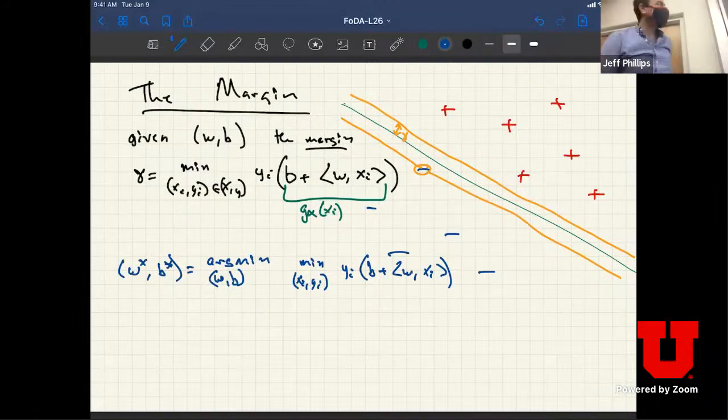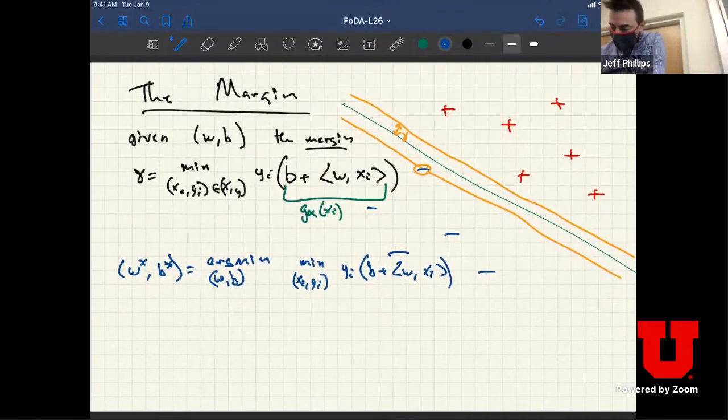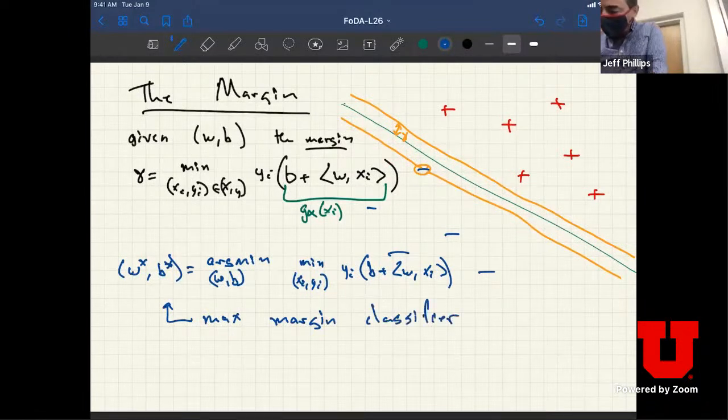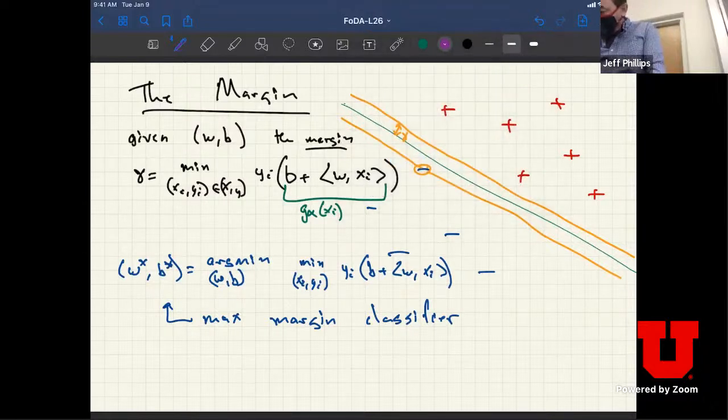So if I were to choose the classifier, again parameterized by W and B, which optimizes the margin, then this will give me the max margin classifier.